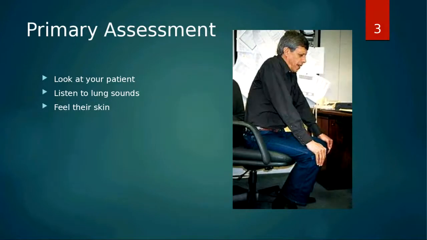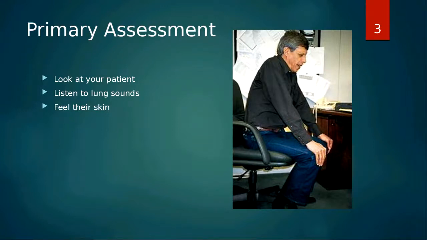So just want to remind you, the primary assessment is going to be the best thing you can do when you have a respiratory patient. Patients who are having respiratory distress need a thorough assessment. You need to look at their airway for patency. You also need to look at their work of breathing. As part of your primary assessment, you need to take a minute and just look at your patient's respiratory effort and their overall appearance. This will give you a better sense of whether your patient's sick or not sick.